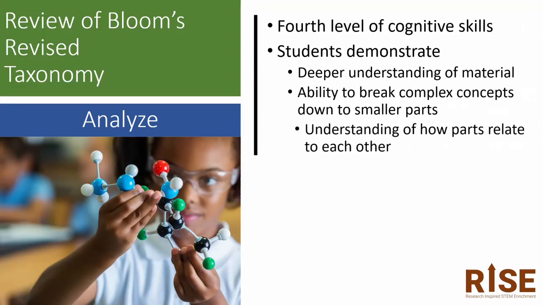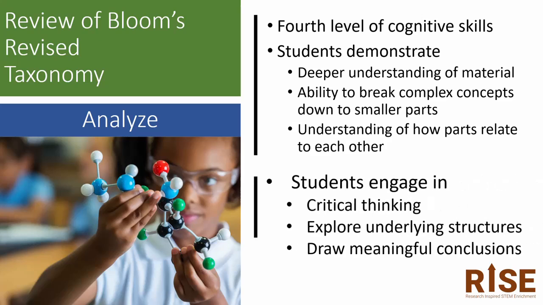In Bloom's taxonomy, analyze is the fourth level of cognitive skills, and it involves a deeper and more complex mental process than the previous levels of remember, understand, and apply. At the analyze level, learners are expected to break down information, concepts, or ideas into their component parts, examine the relationships between these parts, and draw meaningful conclusions based on their analysis. This level requires critical thinking and the ability to explore the underlying structures and patterns within the subject matter.